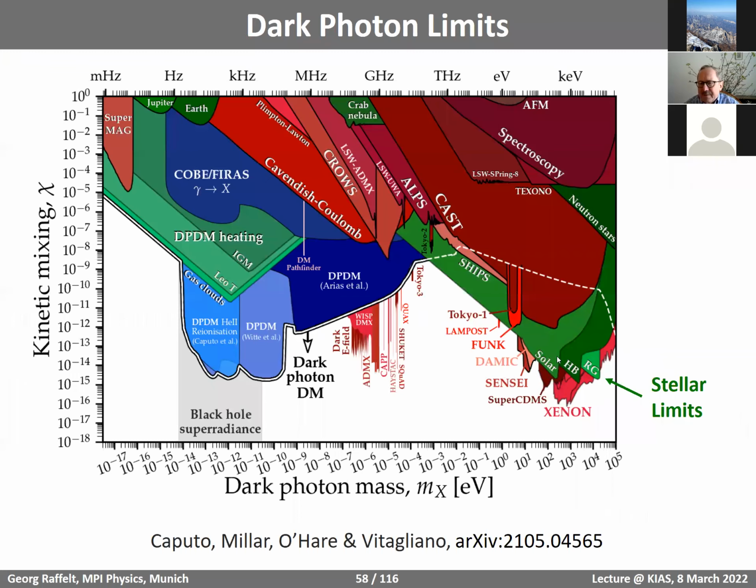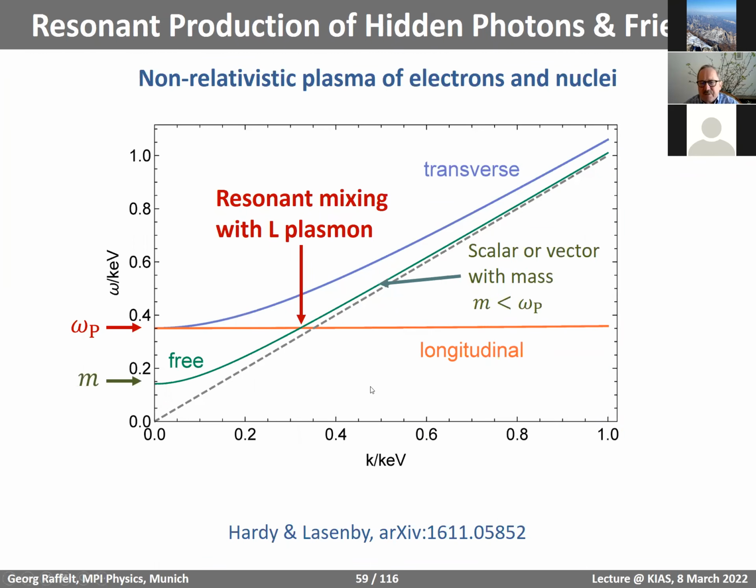These look like different stars. This is because there's a resonance effect going on for dark photons. I just mentioned this very briefly because it's interesting. The idea is that if we have dark photons, they can actually mix with so-called longitudinal plasmons. The plasma oscillation in a star has the usual photon-like propagation mode, the so-called longitudinal mode, where just the electrons oscillate against the protons, where the oscillation frequency is almost independent of wave number.